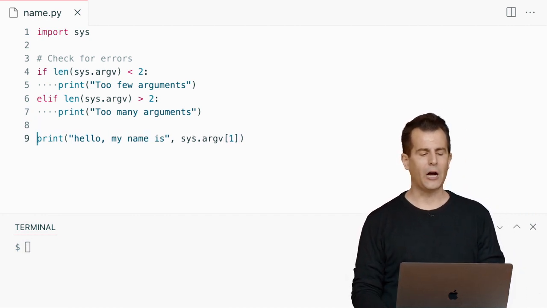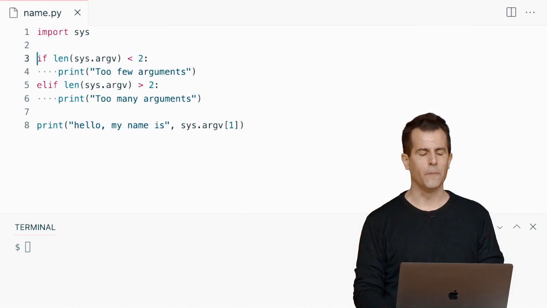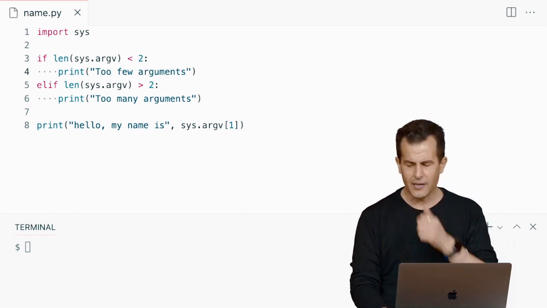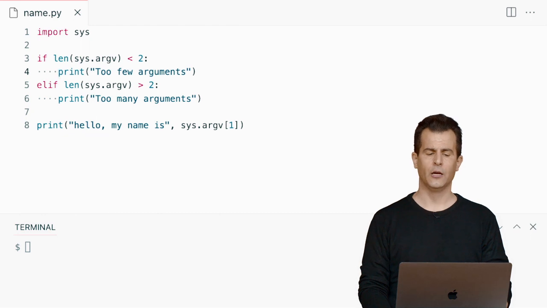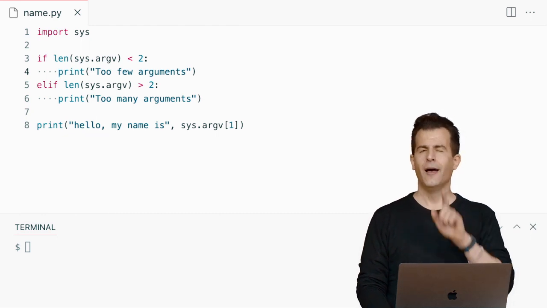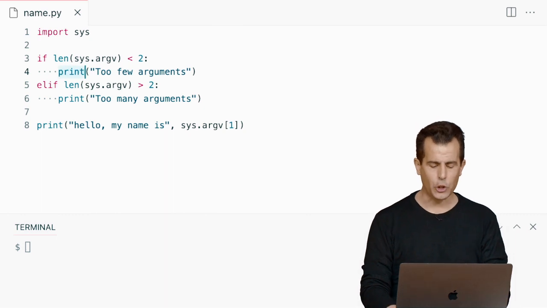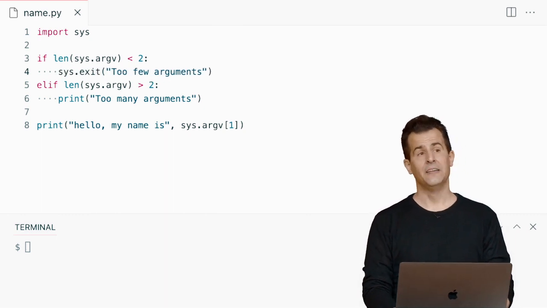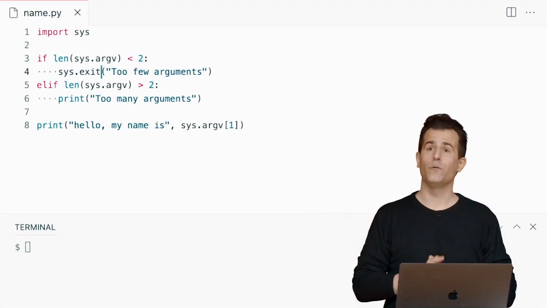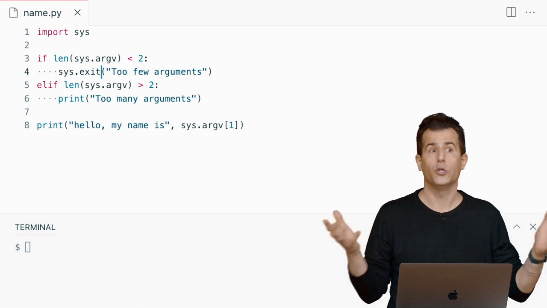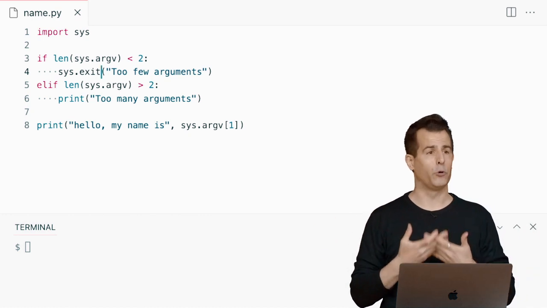Let me go ahead and remove my comments so as to focus only on the code here. And let me propose that instead of just printing "too few arguments," I'm going to use one other function that comes with the sys module. I'm going to go ahead and call sys.exit. And as the name suggests, it's going to do exactly that. With the system's help, it's going to exit my program then and there on line 4. Why is that OK? Well, if you gave me too few arguments, I have nothing more to say to you, the user. I might as well exit a bit prematurely.